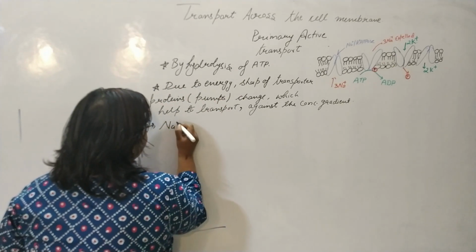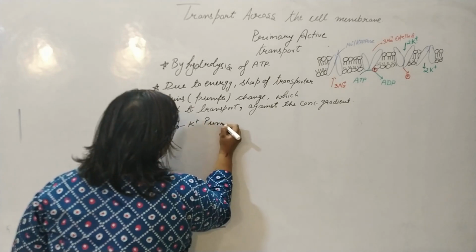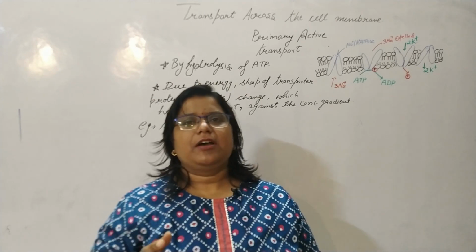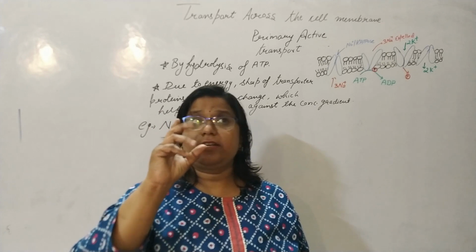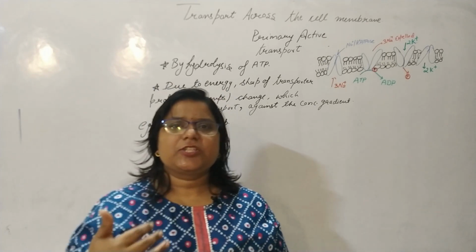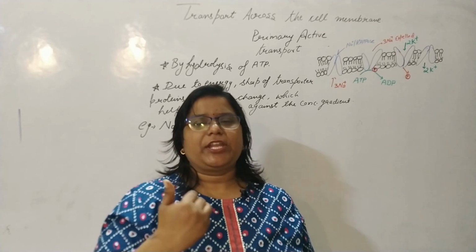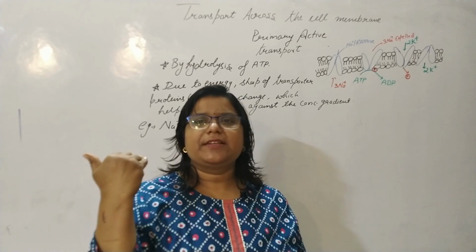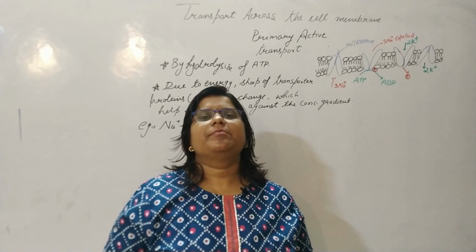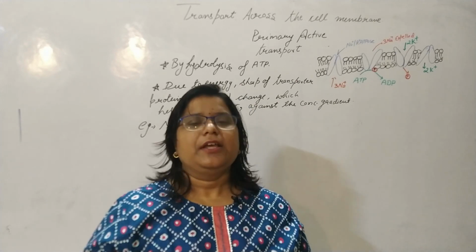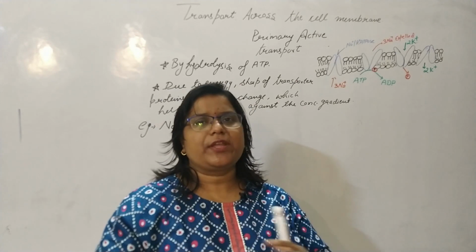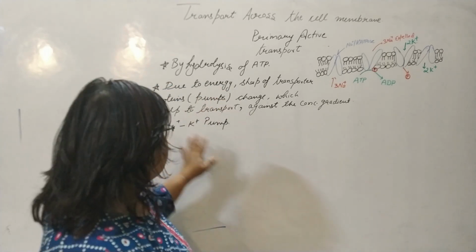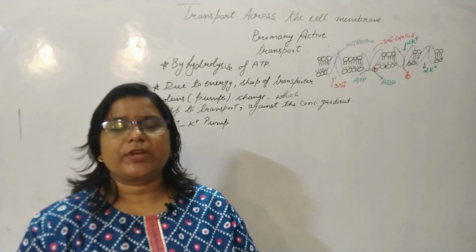Example, that is the sodium potassium pump. What is a sodium potassium pump, or we can say the sodium potassium transporter protein? If you have read about nerve impulses, in nerve impulses, 3 sodium ions flow out, and in exchange for the 3 sodium ions, 2 potassium ions flow into the membrane, and like that the nerve impulses carry forward. So the transporter protein which helps to exchange 3 sodium and 2 potassium is known as the sodium potassium pump. Now we are going to discuss the mechanism of the sodium potassium pump.